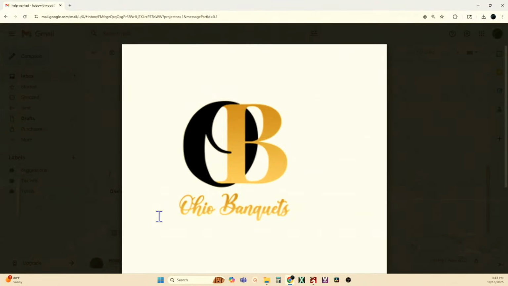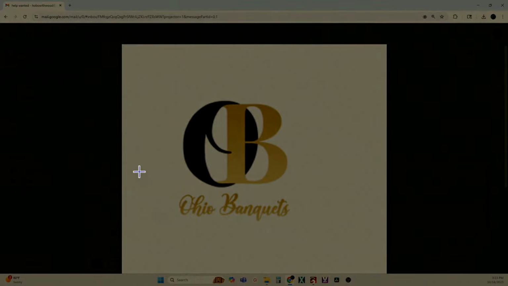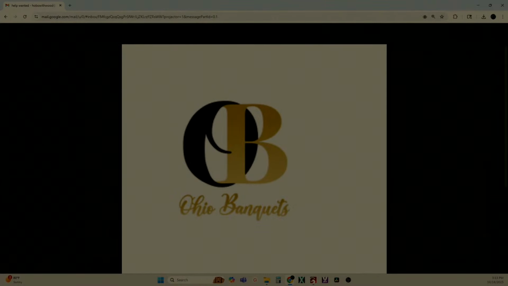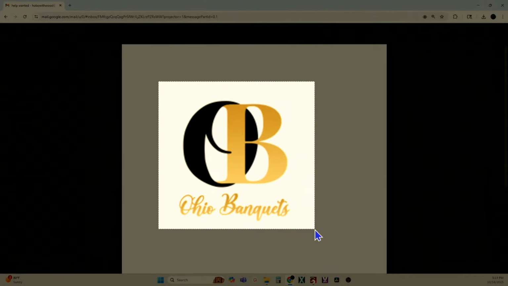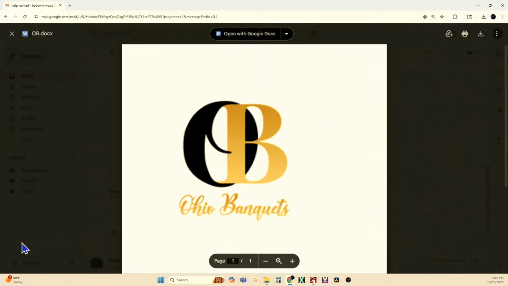So I'm holding Windows, Shift, and S. That brings up my snipping tool, and I want to bring it over here. Well, I can't put it on the other screen. But Windows Shift S will create my snipping tool. You can't see the snipping tool online, but my cursor has turned into a big crosshair. It's not showing up on the video. That stinks. I'm just drawing a box around that OB Ohio Banquets, and there it's copied onto my clipboard. I wish you could have seen all that, but I didn't realize it wouldn't show up.